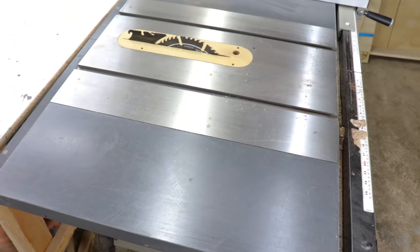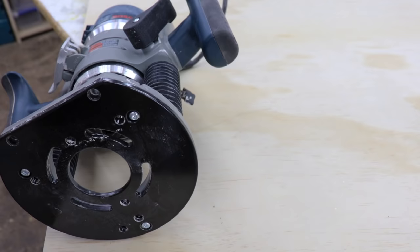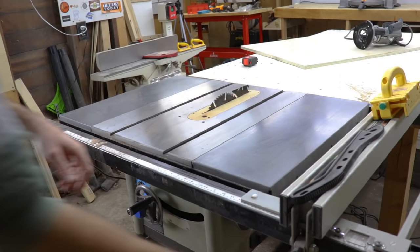For shop projects like this, I usually use three-quarter inch plywood. I've also used MDF and melamine — they work just fine for this kind of stuff too. The first thing I want to do is get a measurement on the base of my router, that way I know how big to make the sled itself. I added an inch and a half to allow for the sides, and about an eighth inch to allow for a little bit of free movement so the router wouldn't get squeezed between the rails.